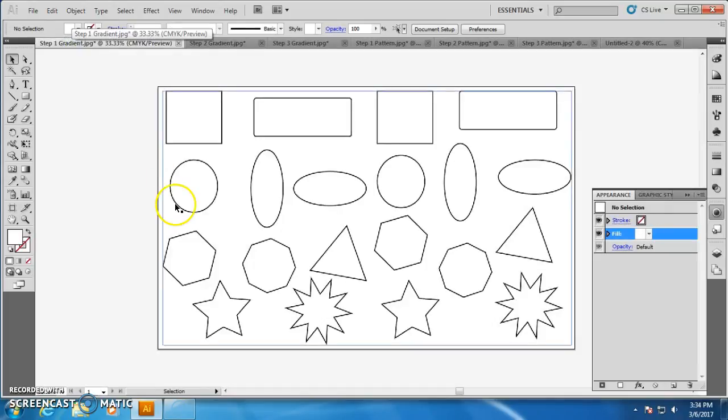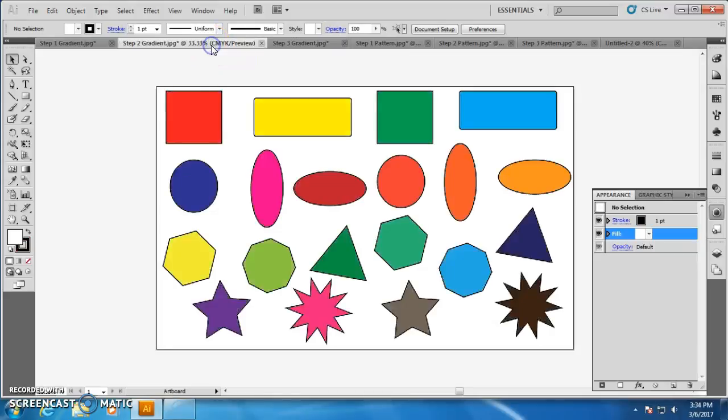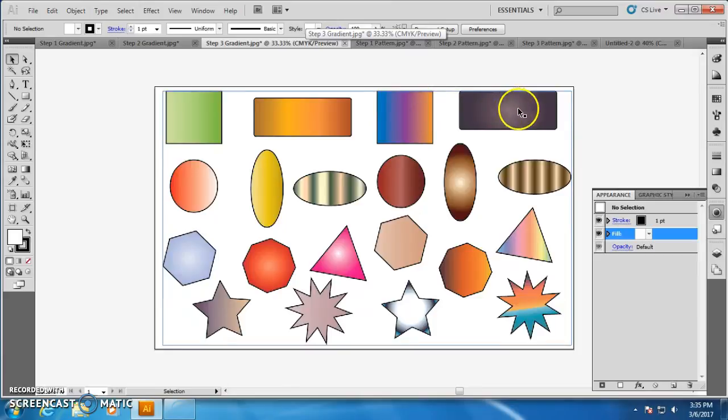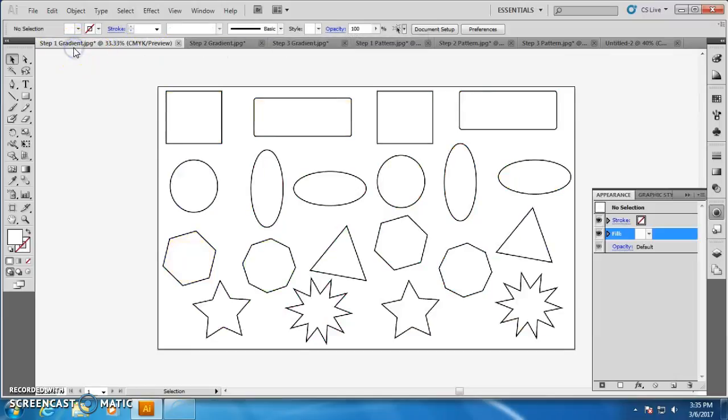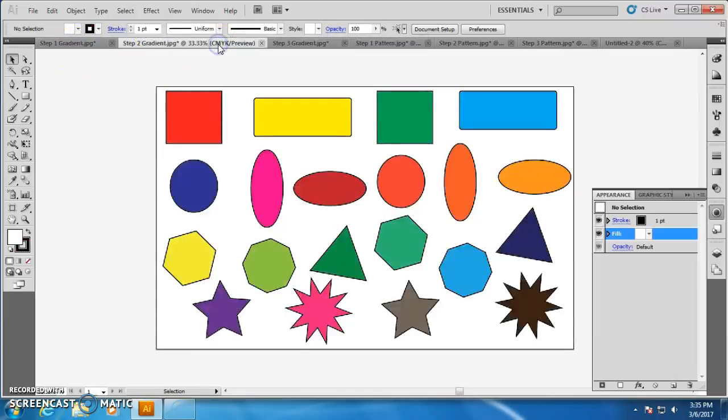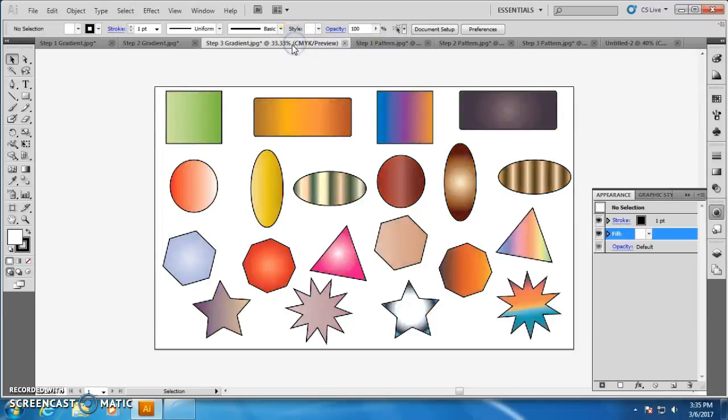But basically, step 1 is you are going to be making shapes. You're going to make a total of 20 shapes. Step 2 is you are going to fill those shapes with color. And then step 3, you're going to be putting gradients inside all those shapes. Now, some of these gradients might actually cover over the colors that you put in the shape, but it's easier to just go through and put colors in each shape than to pick out which gradients would not cover over your colors. So again, step 1, making 20 shapes. Step 2, filling them with colors. And then step 3, putting gradients inside them. So let me go ahead and show you how we do that.